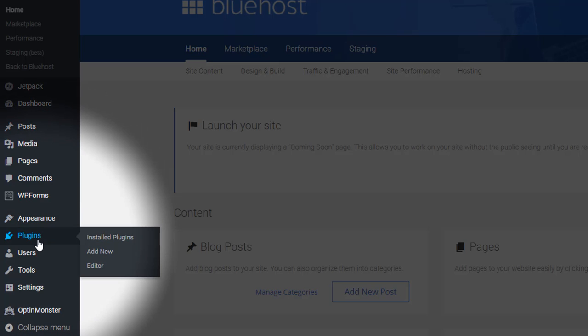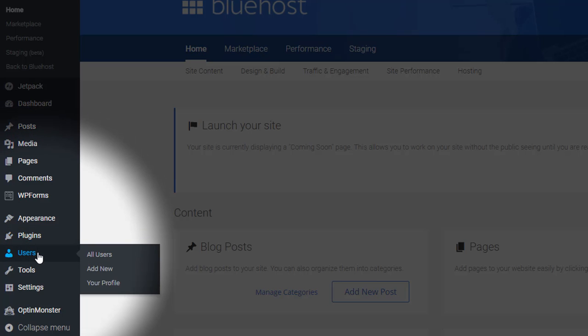Plugins. Plugins are actually one of the things that make WordPress very flexible and versatile. We'll get into plugins a little bit more. Users, this is pretty much who is allowed to log in and make changes to your WordPress account.